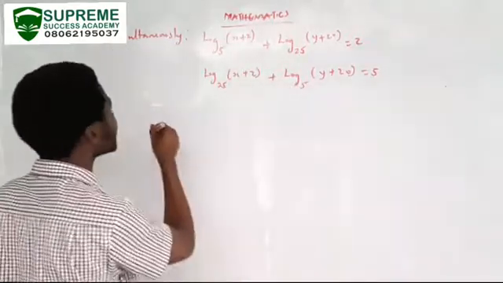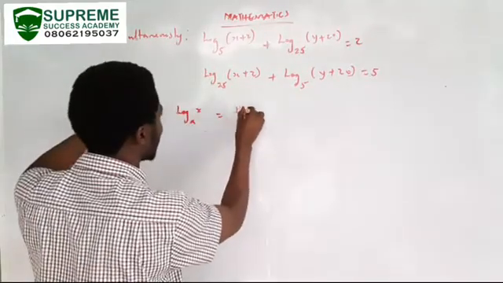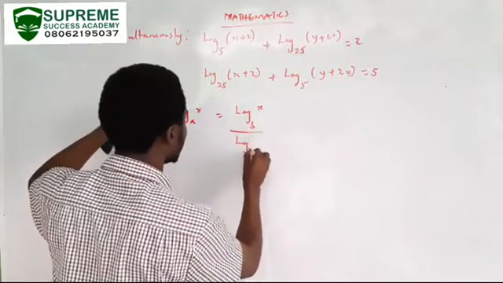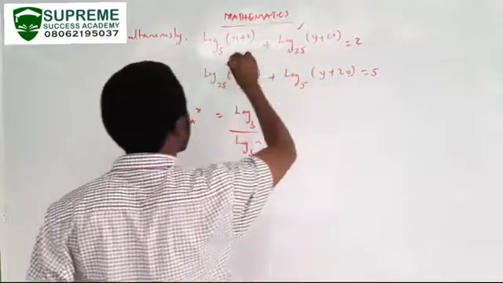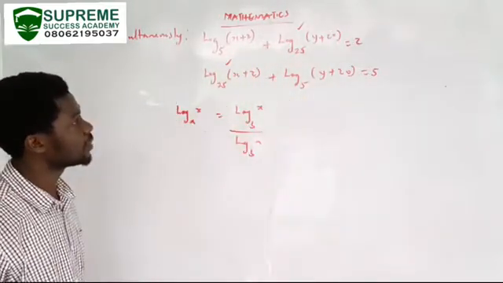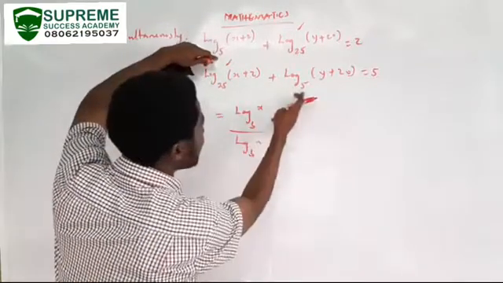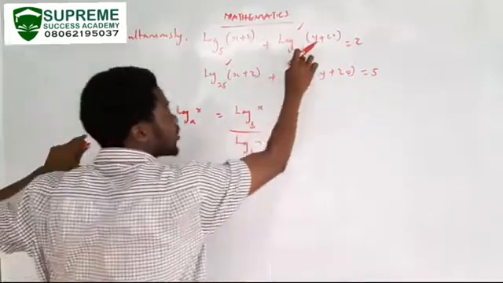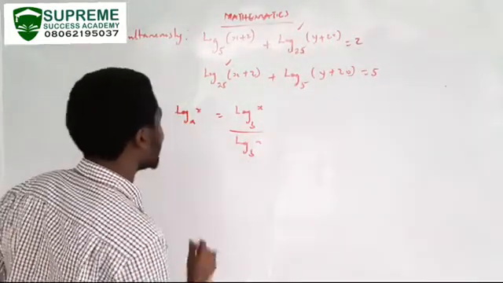So what does that imply? That if you have log a raised to the power x equals log, introduce b, raised to the power of x divided by log b raised to the power of a. Now look at this. This is where you apply this, and that's where you apply that. Can you see? So this is in base 5, this is in base 5. So these 2 must be in base 5. The moment you can take this one to base 5, then you are able to solve the problem.